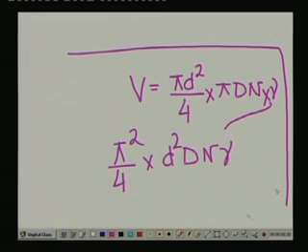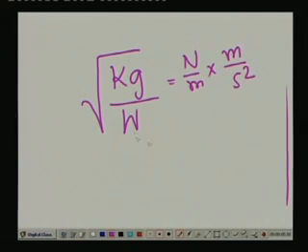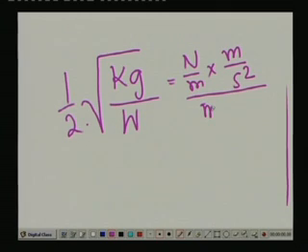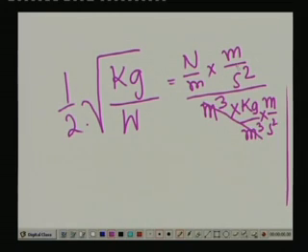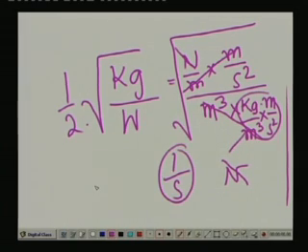Because this is the situation: you have root over k g by W. This k is in newton per meter, g is in meter per second square, and there is a half or 1 factor, divided by W. So, what you do is find the volume, which is meter cube, density is kg per meter cube, and again you use g in meter per second square. So, this meter cube cancels, kg meter per second square is equivalently Newton, this Newton cancels. So, under root becomes 1 upon s. This is the unit you get.